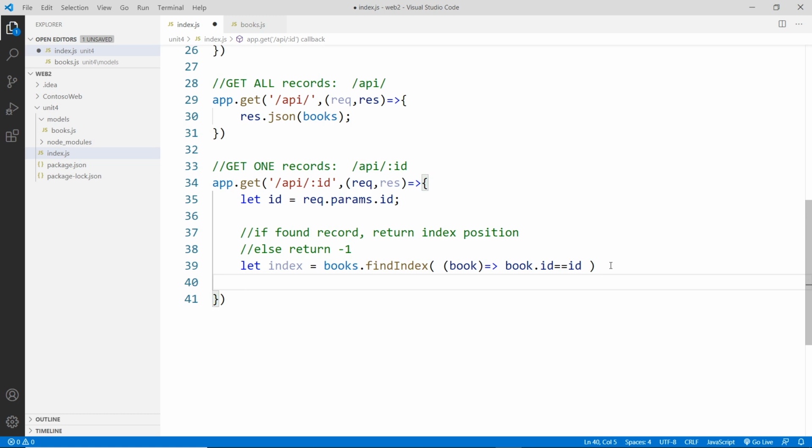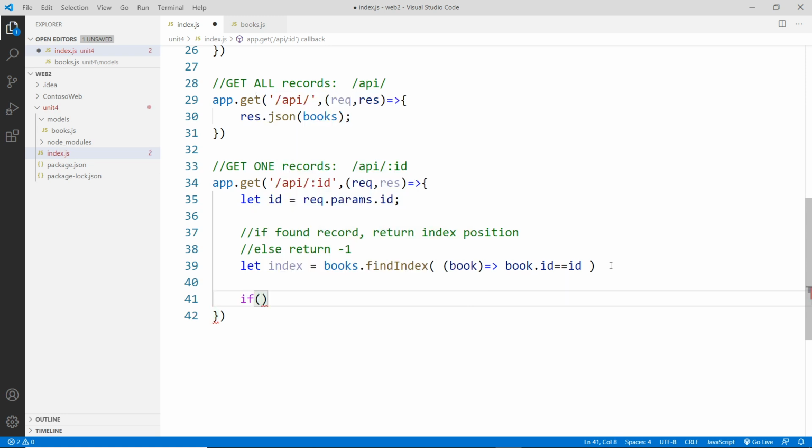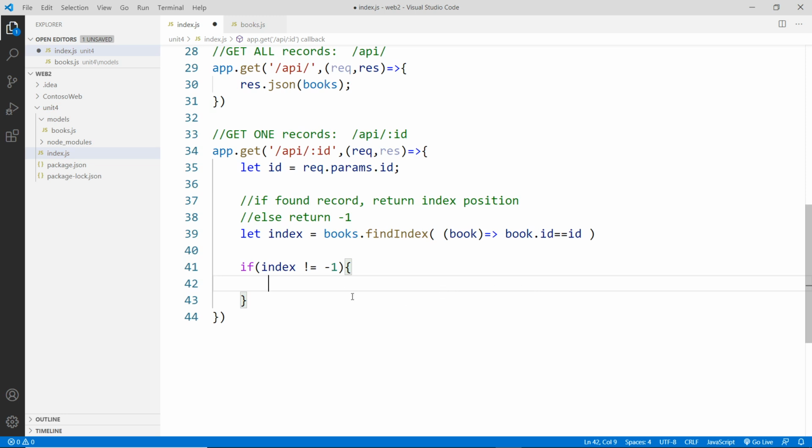So I would say if index is not equal to -1. If that's not the case, then I want to have a variable called, what should we call it?